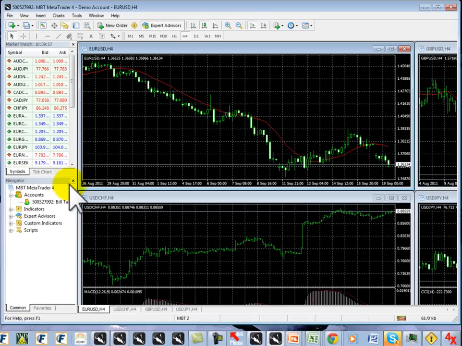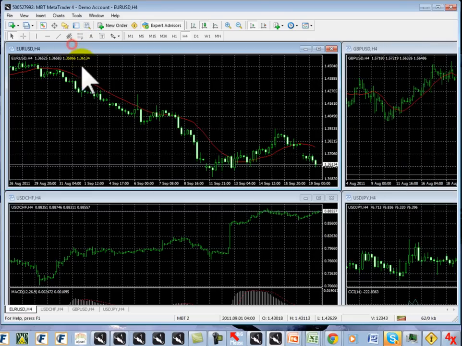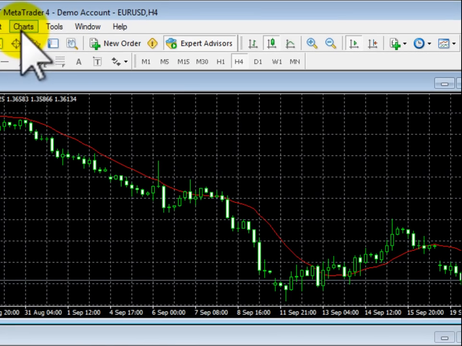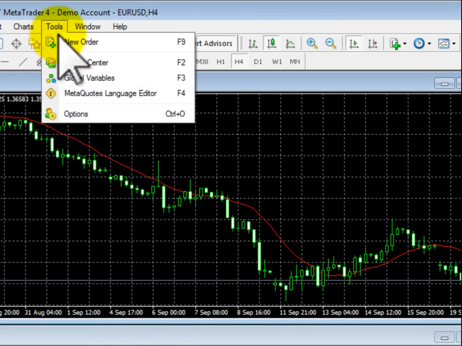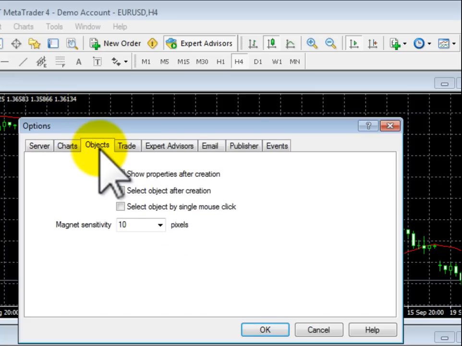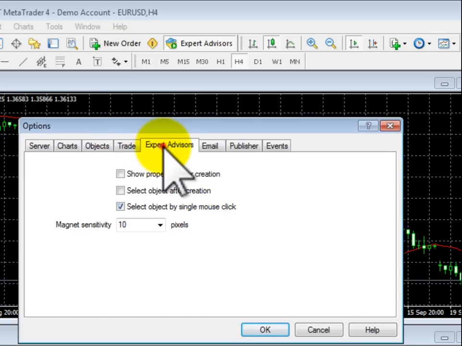So this is the steps to go through to install MetaTrader. Oh, now remember this, number two, we have to do this setup here, right? Remember this, we go to Tools, we go to Options. Under the Objects tab, we need to check this box, Select Object by a single mouse click. Then we go to the Expert Advisors.